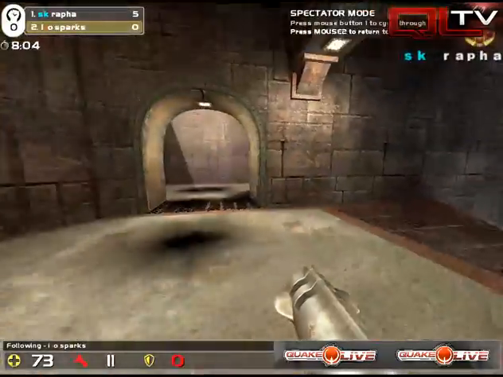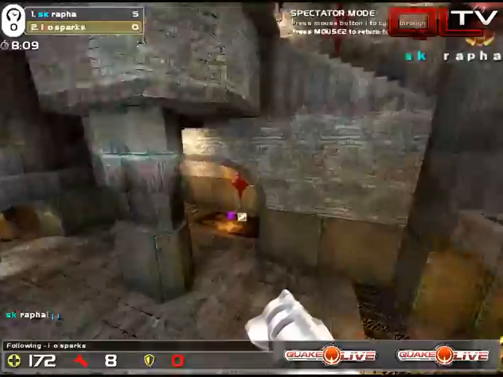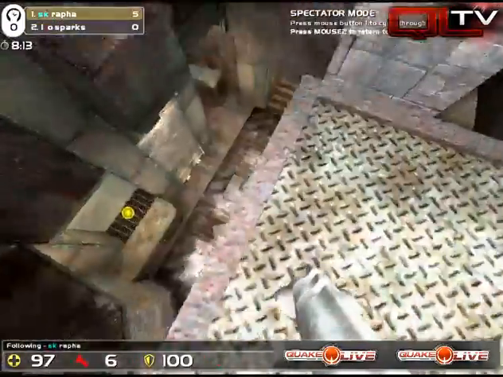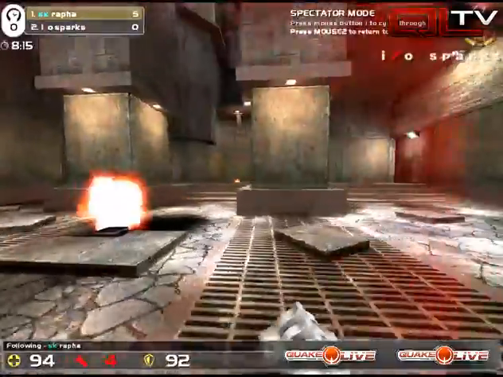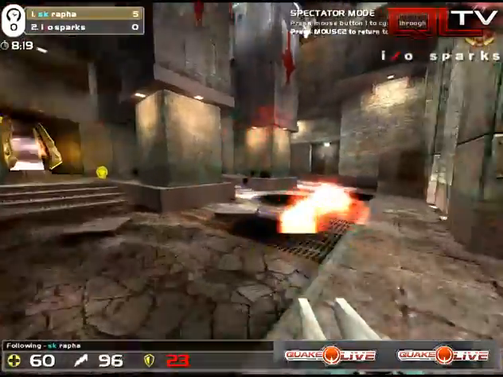Having Rafa kind of, ooh, nice down rail there too. Rafa is putting Sparks, he's making him hurt though. He just got the mega pickup and he's running for the red now. When's the red gonna pop? Oh, any second by the look of it. Rafa's waiting for it. It's gonna be coming up right about now.